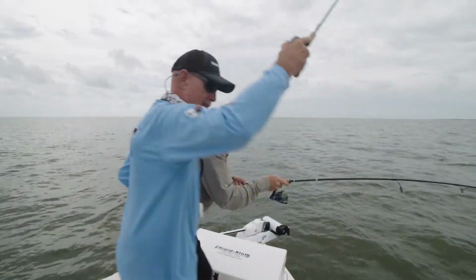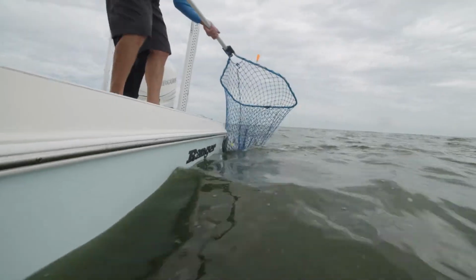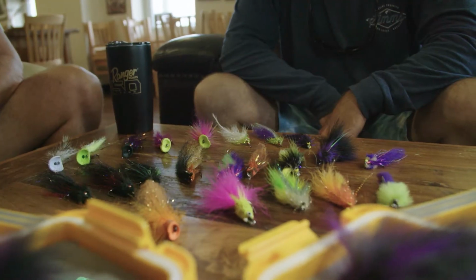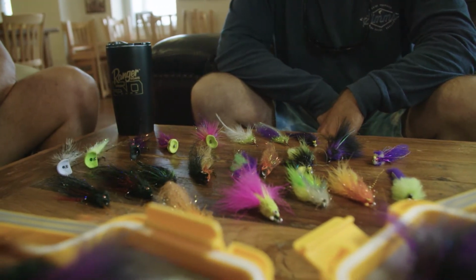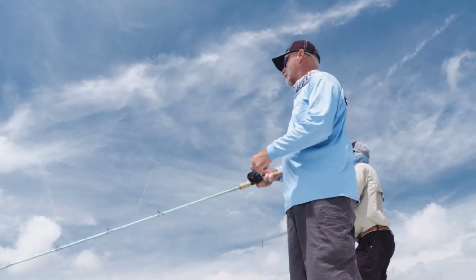Jason and I go back a long ways. We go back to the tournament days when we were fishing the ESPN Redfish Cup. The thing I like about that cat, we think a lot alike, which is kind of scary, really. And he loves catching these fish on artificials. He loves fly fishing. And it's beyond a passion for us. And we're so similar that way that we have a great camaraderie. He's been a great friend for a long time, and I appreciate his professionalism.